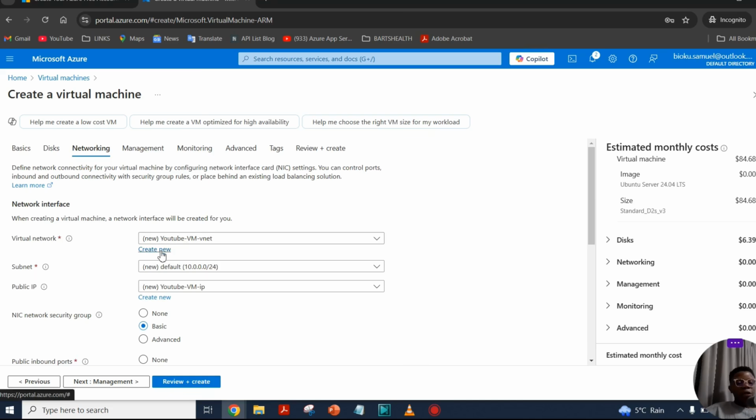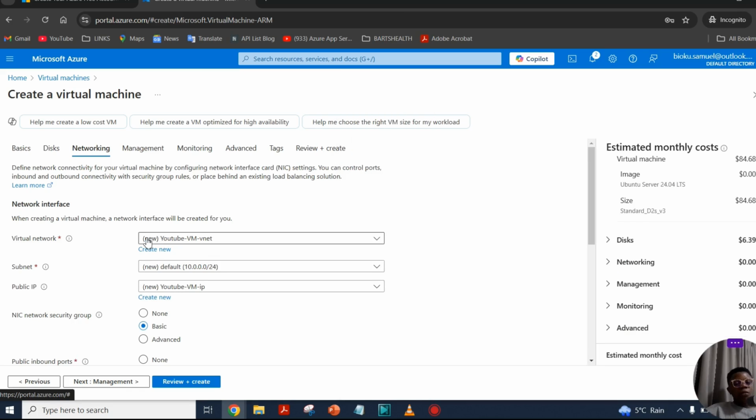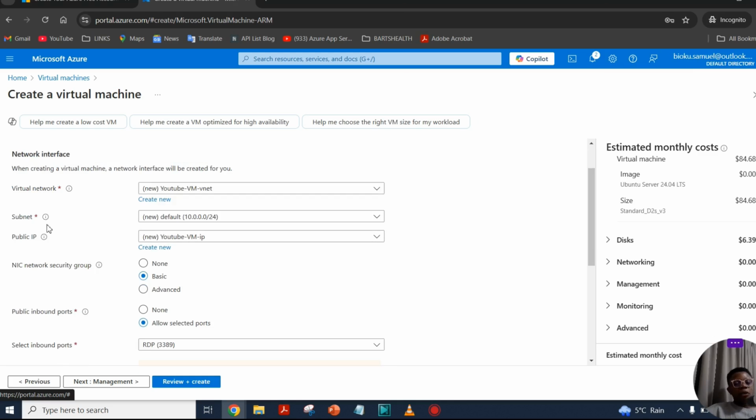If I want, I can click on this create new, and then I'll be able to set all the properties of the virtual network myself. But that is overkill. I'll just click on discard here and leverage Microsoft to create an automatic virtual network for me. Then I'll come to subnet here. I'll leave it as it is for Microsoft to also create a subnet for me.